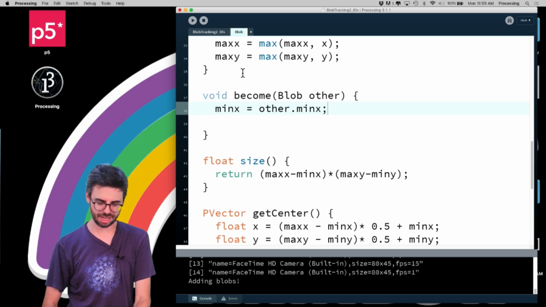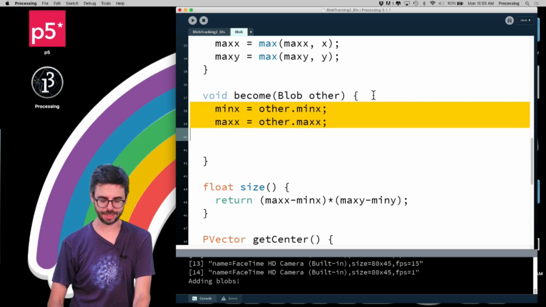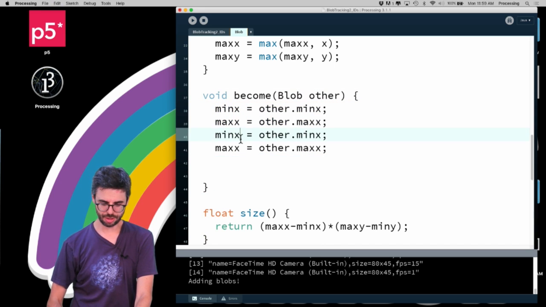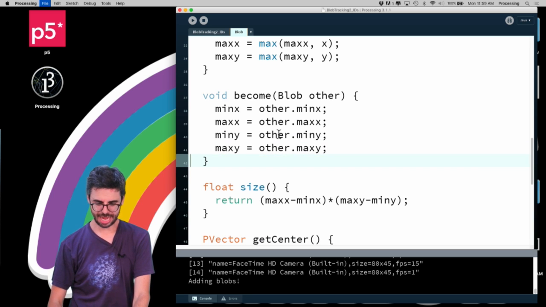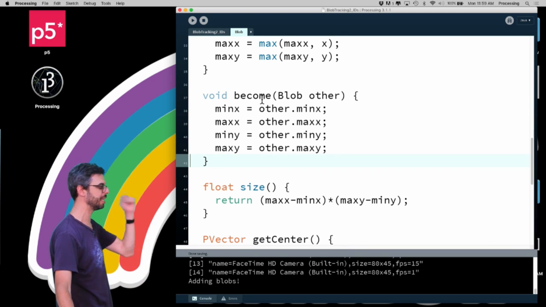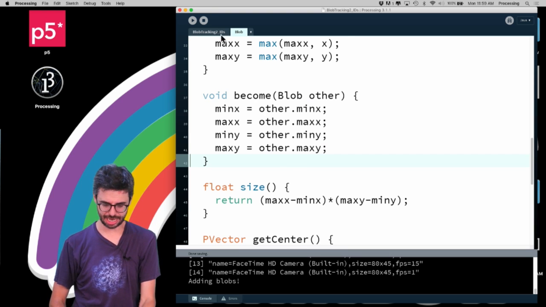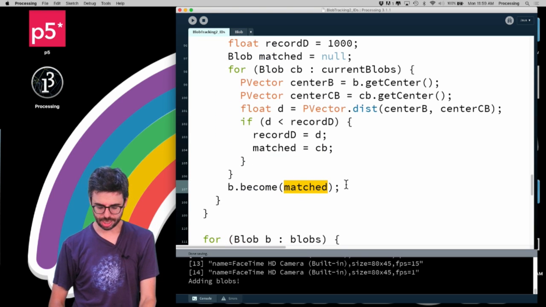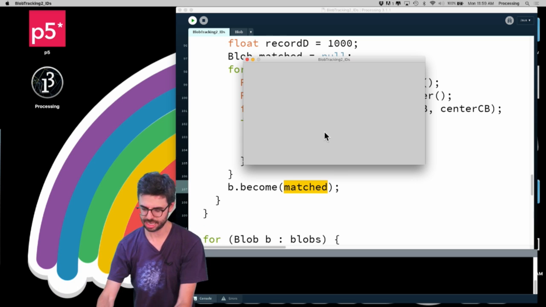I just want to copy, and I'm sure we could come up with a more efficient way of doing this, but I just want to copy all the properties of one blob to another. And since the ID is here in this blob that already exists, I don't have to worry about copying the ID. So that should work. And now let's see if this fixes that particular problem.